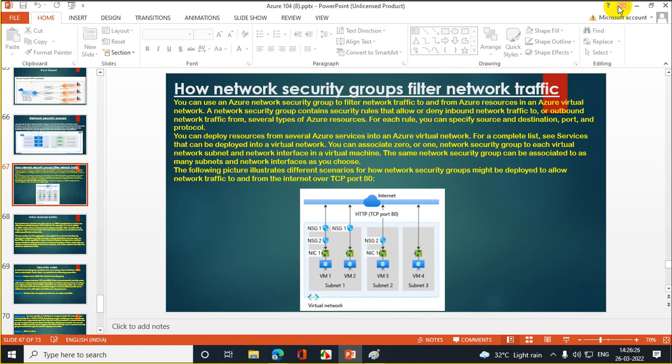Okay, now our next slide is how a network security group filters network traffic. By default, all ports are blocked. All ports will be blocked until you allow them. See, right here I'm telling you the different ways you can block. First of all, you can block from the NIC end, from the subnet end, the gateway end, and only the specific server end. Everywhere you can attach NSG. Clear?